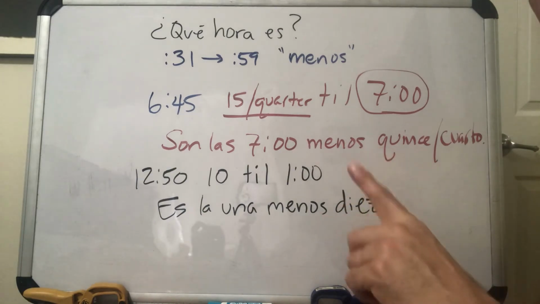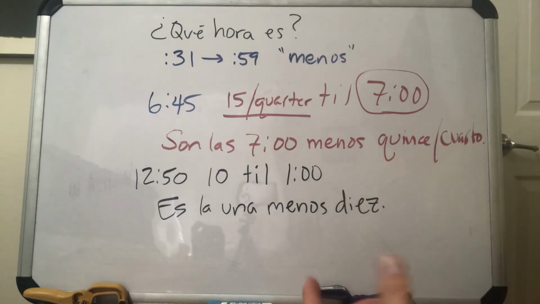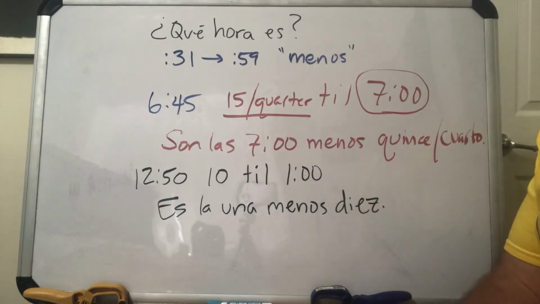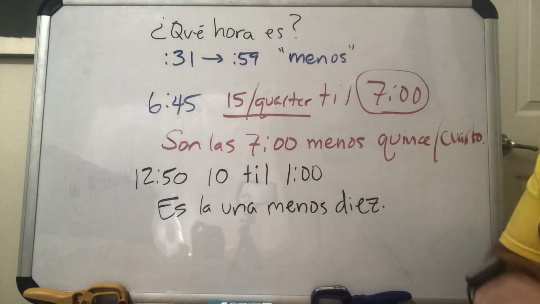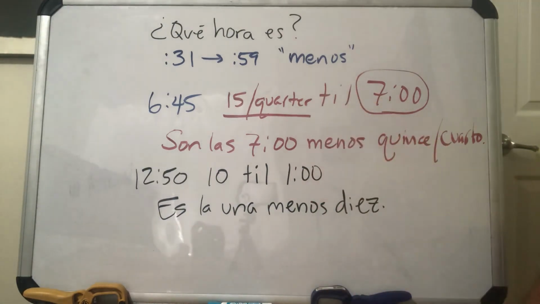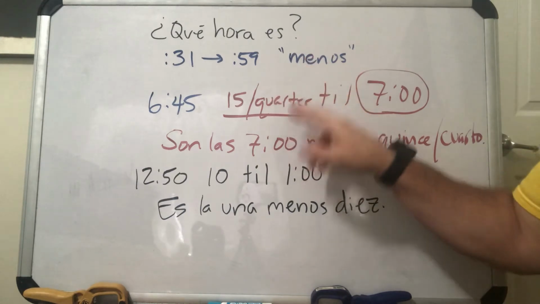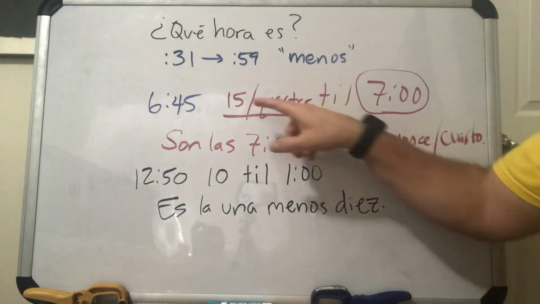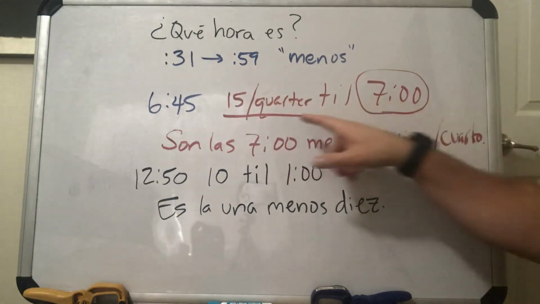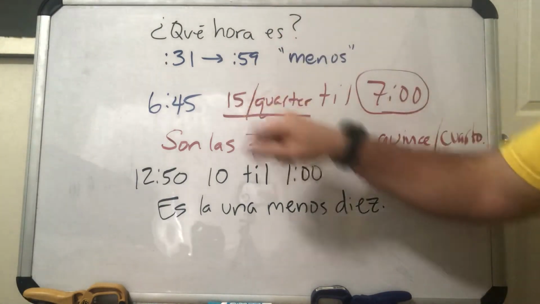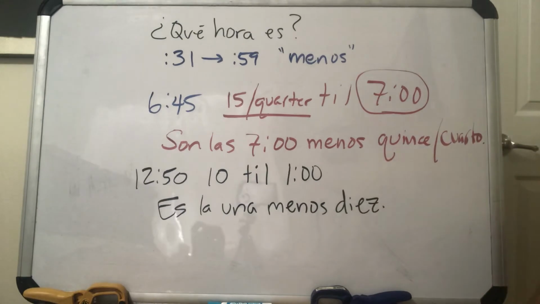So again, figure out which scenario it is, and it's all based on the number of minutes. If there are no minutes involved, you just do the hours. Es la una or son las, whatever hour it is. If it's between 1 and 30, you're going to add. So say the hour and then add however many minutes it is. Those are usually pretty straightforward. When we get to this one where we're heading up towards the next hour, then we have to use menos. And if you can come up with this in your mind, just think of the time like an old man would say it. Oh, it's 7:15. Those are the numbers you're going to need. And then just flip them, put the hour first. Subtract that many minutes.